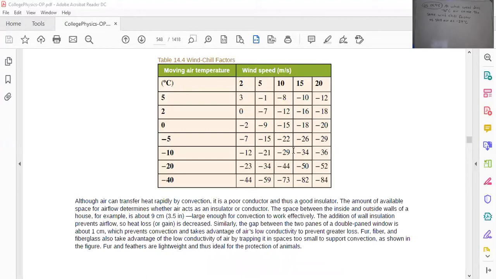So the air feels like still air at negative 29 degrees Celsius if the wind speed is only 10 meters per second. So if it's negative 10 degrees Celsius air moving at 10 meters per second, it is as if the air is still air at negative 29 degrees Celsius. Negative 29 degrees Celsius is dangerously cold air. You don't want to be out in that very long. That's all to that problem.